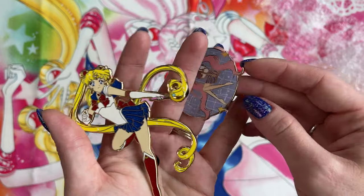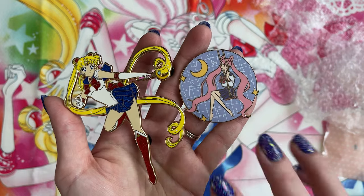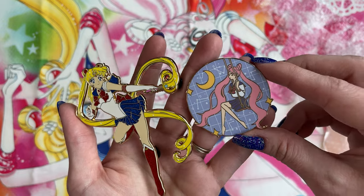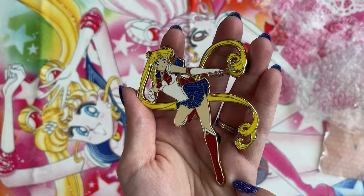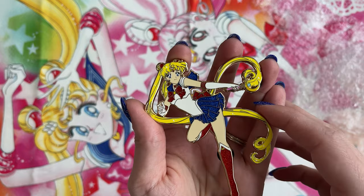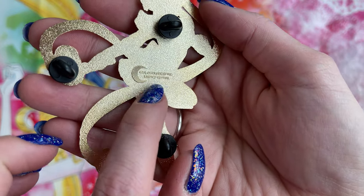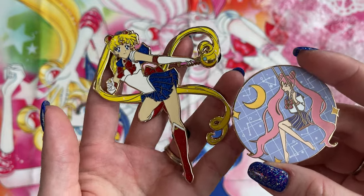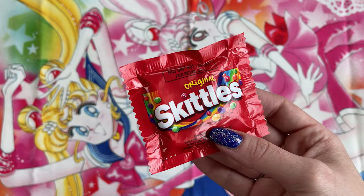These two pins — I got lucky. I just randomly checked this person's website and I found these, and I was like, I love these. So these two pins are from Sailor Kraken Pins, link down below. First we have this really cute one of Adult Chibiusa, and I really like the background on this pin, it's really pretty. The back is blank, and then we have this one which features Sailor Moon, and she's got a glittery uniform on. I love the screen printing in her face — it looks really, really good, and that was one of the reasons I decided to get this pin. This one does have a print on the background that says Sailor Kraken Pins, limited edition. Beautiful pins. Sailor Kraken Pins also sent a little bag of Skittles, and that's one of my favorite candies, so I appreciate it.